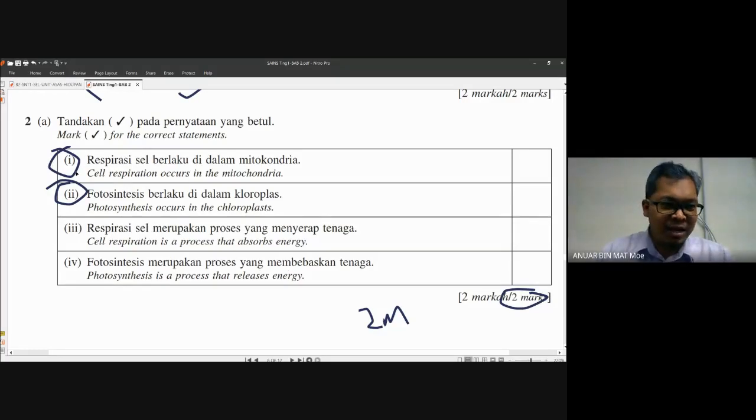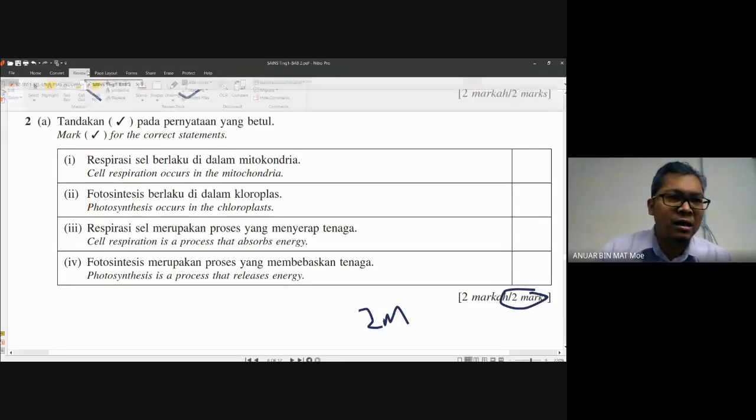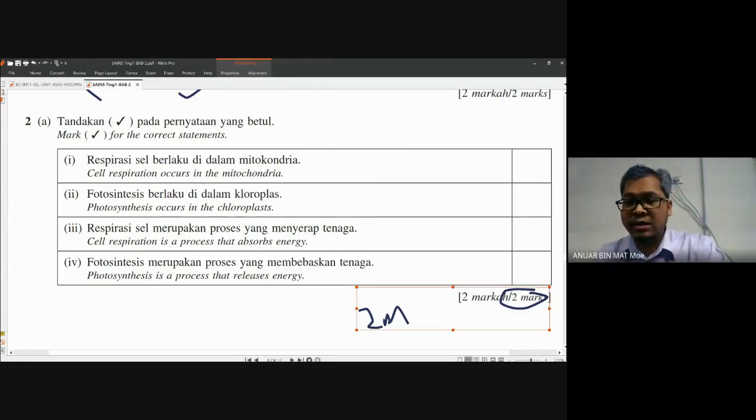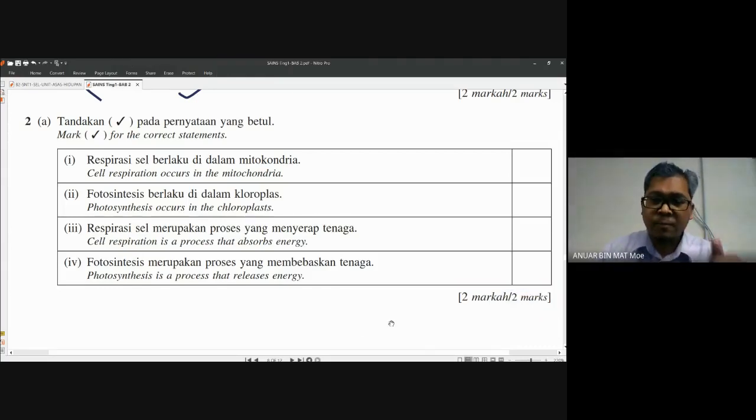Okay. Tapi kalau begini, if like this, cannot lah. Kalau macam ini tanda, tak boleh. But there are cases where students do not follow the instruction. They tick outside the box. They are not ticking, they are using the circle or the underline. So many things. But you stick to the instruction and then you will be okay.